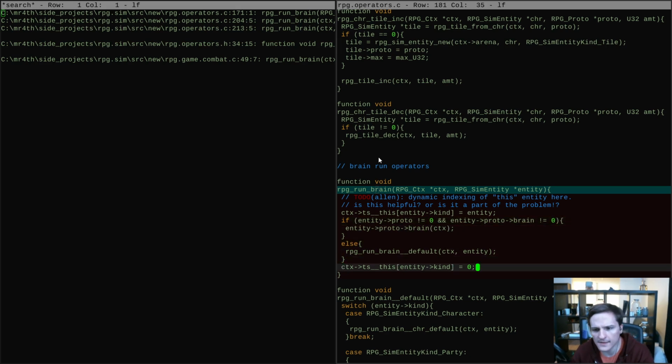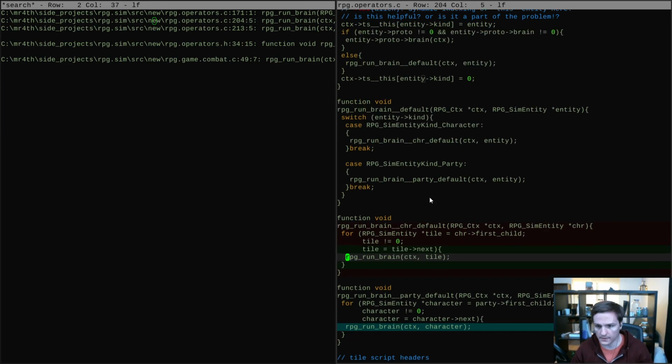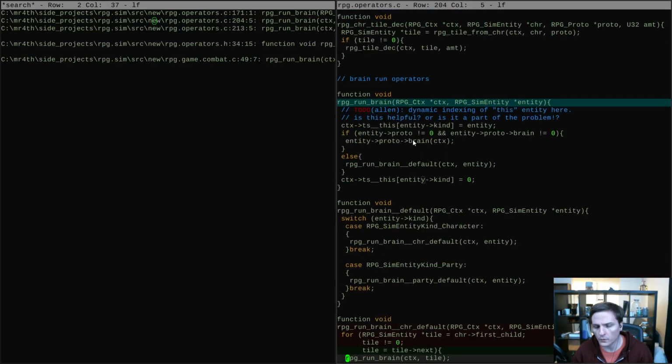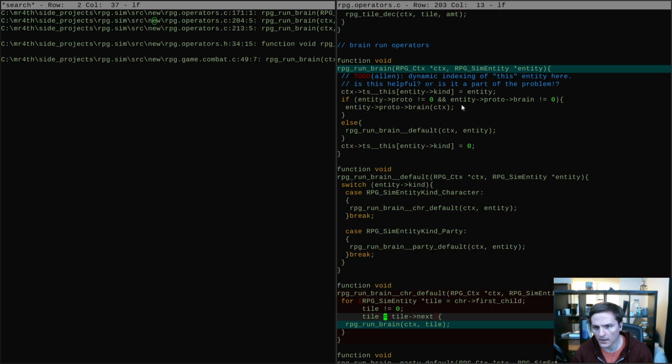So a lot of these things that do this, set it and unset it as if there wasn't some larger containing context. But I'm going to tell you that that is almost certainly wrong. If we come here and look, what's going to happen is when we run a character brain, it's going to set the entity for the character here, and then null it here, right?